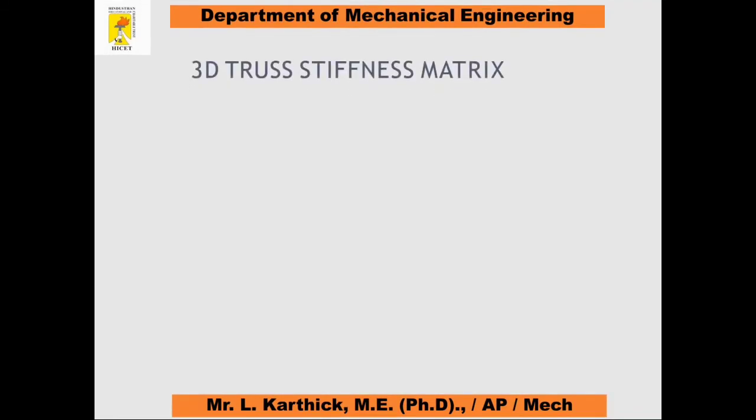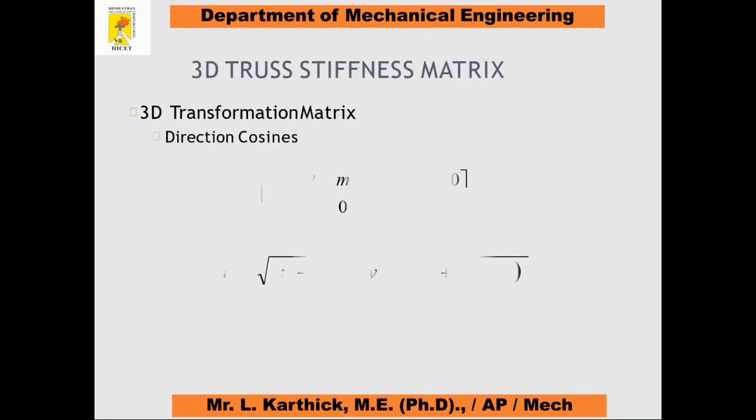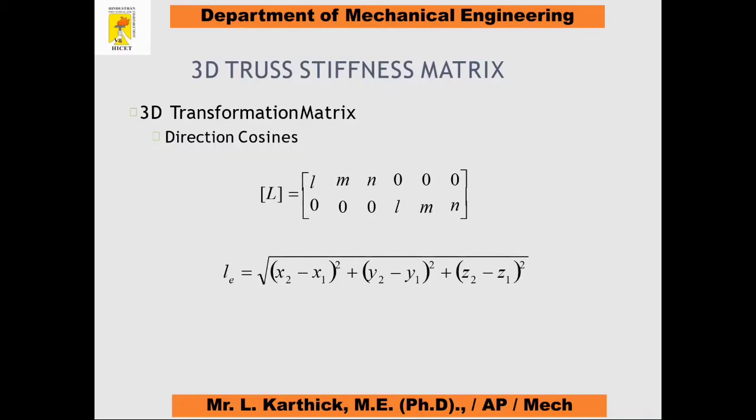Next one is the 3D truss stiffness matrix. Before that we saw the 2D stiffness matrix. In this case we are going to discuss the 3D truss. Since for 3D a small term will be added to the above expression: L, m, n, 0, 0. And for the element, the length of the element includes (z2 minus z1) the whole squared, added to the existing equation. And also the direction cosine n equals cos phi, that is equal to (z2 minus z1) by L.